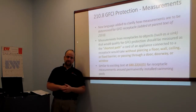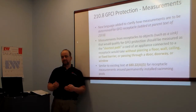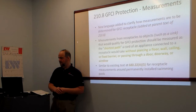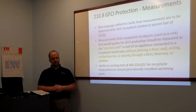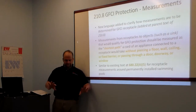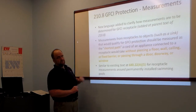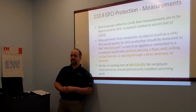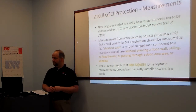And as you recall, in 2005, we had requirements for arc fault circuit protection in the bedrooms. Since then, it has expanded each and every year moving forward. So learning the lessons we've learned from the 70s in GFCI protection, we've implemented the arc fault protection to be a little more gradual in how we accept it. However, with that being said, there have been significant changes to ground fault circuit interruption protection since then.